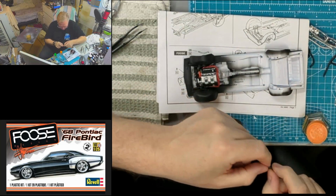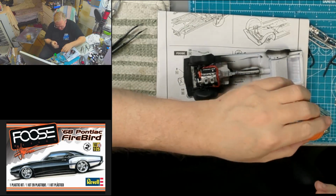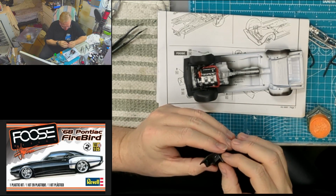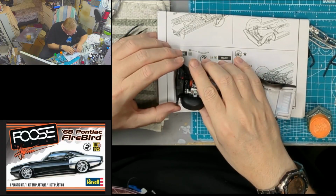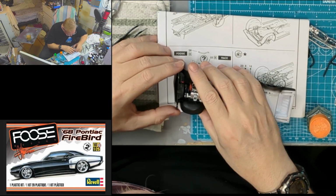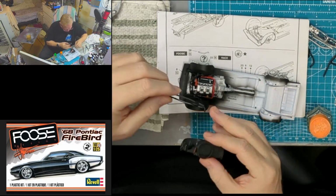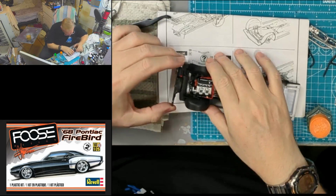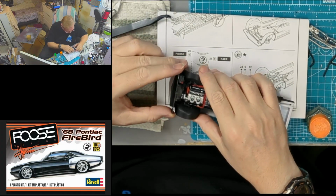One thing about this glue is when you move it around a whole lot, it stops working. But you can get it started and get it to where you kind of need it, and then you can move it a bit, and that's kind of what I need right there. So let's see if this will go in. See what I mean? You can move it a little bit. But like I said, I have a feeling I'm not actually going to be getting it in there.